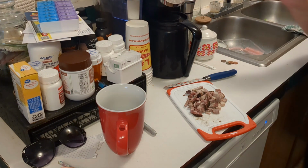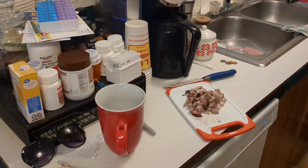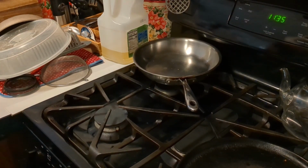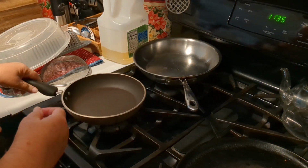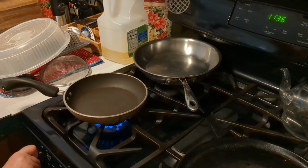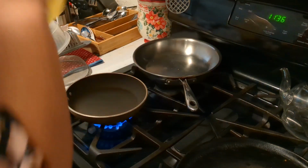Next, now we're going to the stove. Here we are at the stove. And we're going to take this skillet right here. We're going to put flame underneath it. We're going to add a little oil.